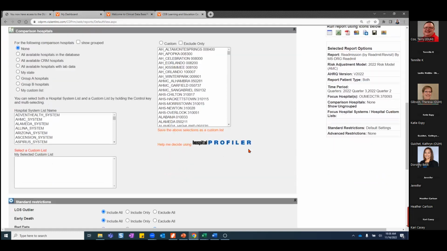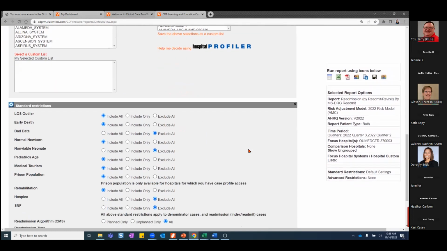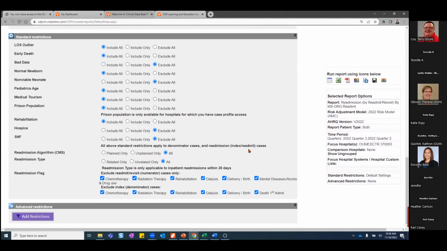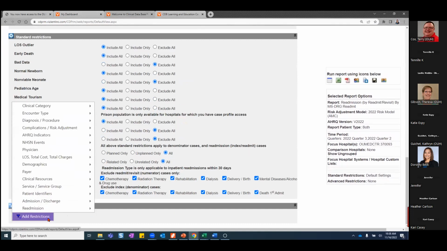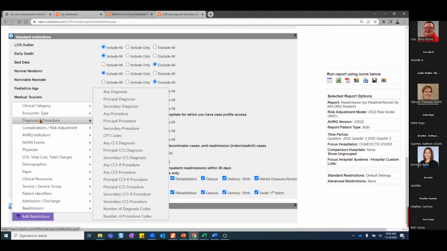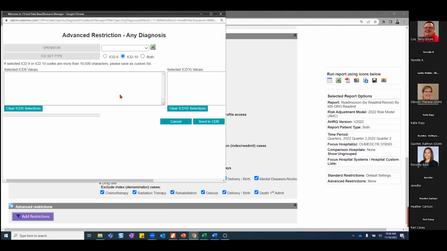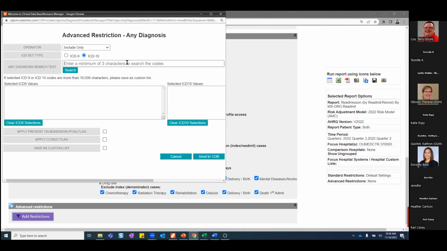And then under standard restrictions, I think we're good here. And then advanced restrictions. Let's click on diagnosis. Any diagnosis. And we're going to select sepsis.